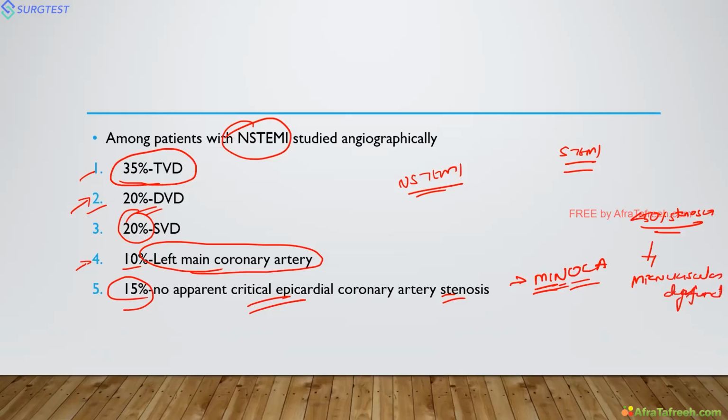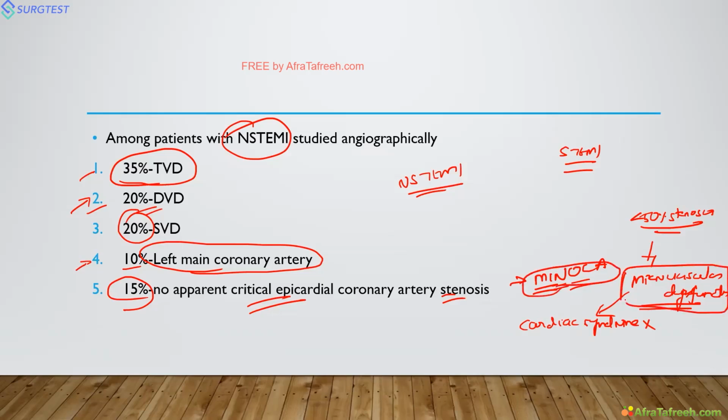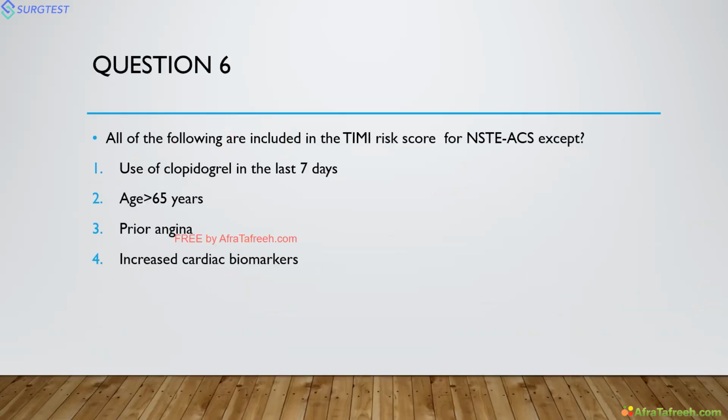So this is very important. This is most common in patients with diabetes who have microvascular disease. This is also called cardiac syndrome X. So whenever you see a patient with cardiac chest pain, you do CAG, there is no obstruction, and he only has angina, then it may be MINOCA. It may be non-obstructive coronary disease due to microvascular angina, which is microvascular dysfunction. NSTEMI is very important because it is a more deadly disease. Most patients we see with NSTEMI will have double vessel or triple vessel disease. Okay. We'll go to the next question.